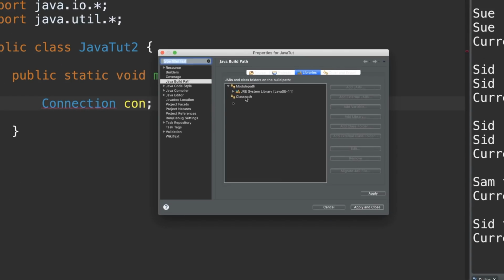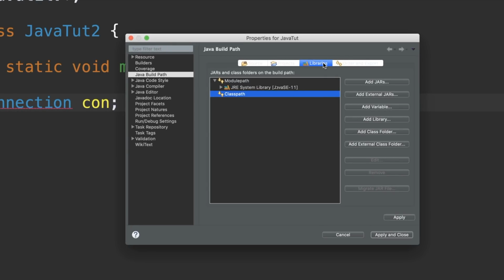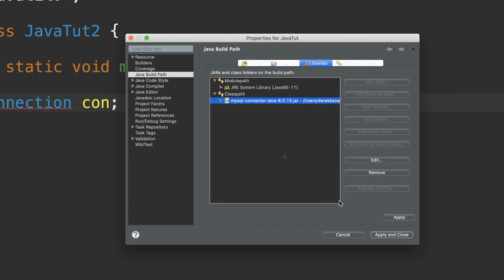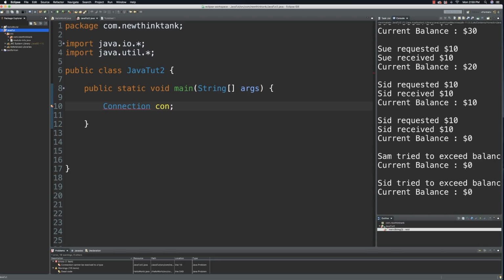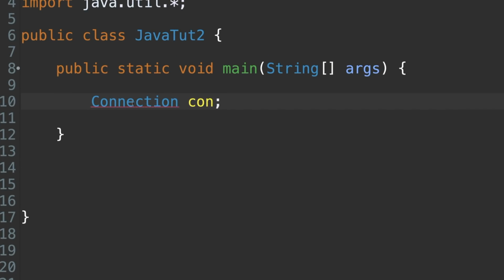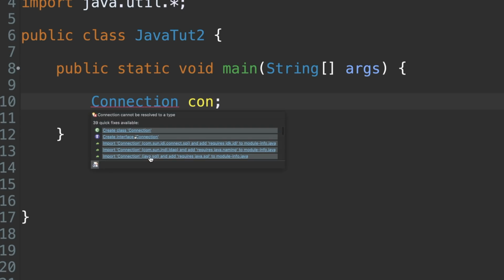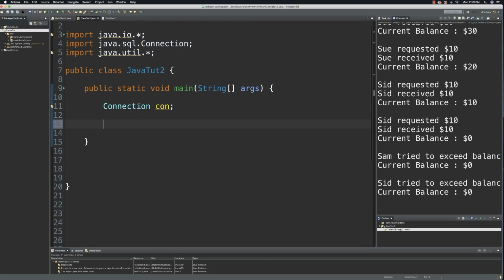Then we can come in and go to class path. Make sure you have libraries selected right here. You're going to click on add external jars. This guy pops up, and this is the file that I told you to download. MySQL connector for Java, and there it is. And click on open, and there it is, and apply and close. You may need to restart Java, but everything should work fine. Now what we're going to do is with connection, come over here, and you're specifically going to want Java SQL, this guy right here, and click on that. And now we're ready to rock and roll and access our database.